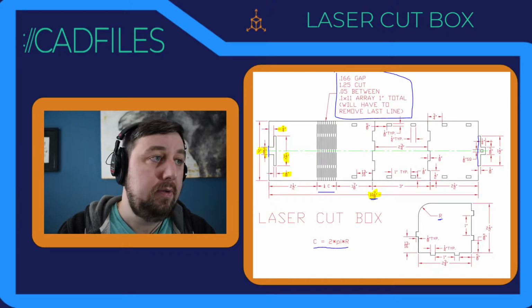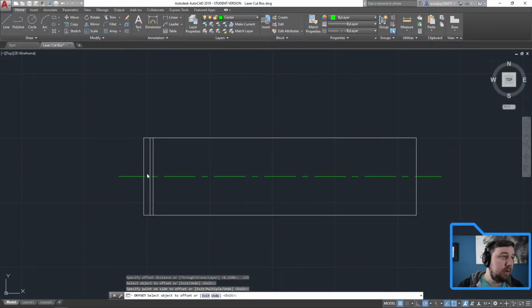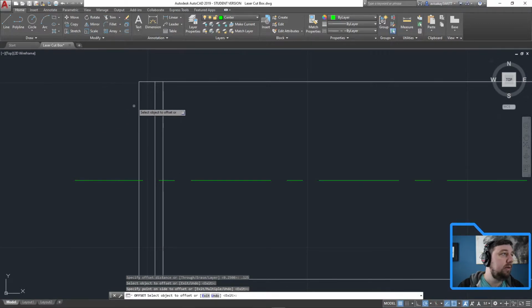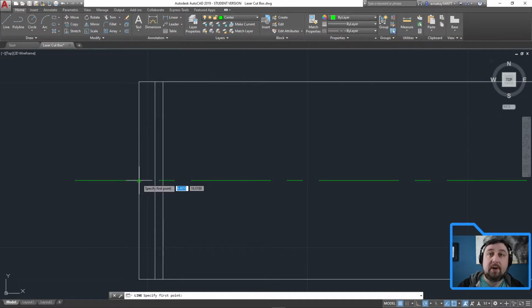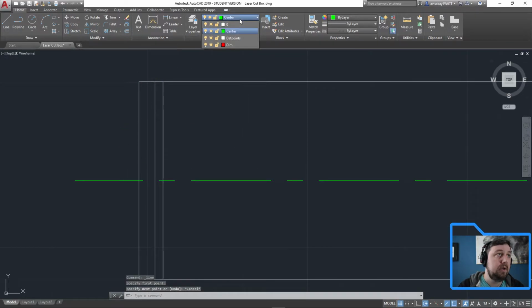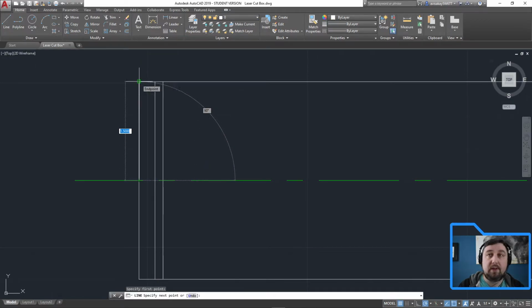So what is the best way to do that? Looking over here, I want to get that slot in here. So how can I get that easily? Well, let's just figure out the first one. So this is why we have our center line. And if I go up 3/8, that's not correct, right? I'm in my wrong layer. If I go up 3/8, that won't work. I need to go up half of that. So what's half of 3/8? It's just 3/16, right? You just multiply the denominator by 2 and you'll get your fraction in half. So if I go up 3/16, now when I go over with my perpendicular, I now have my slot.